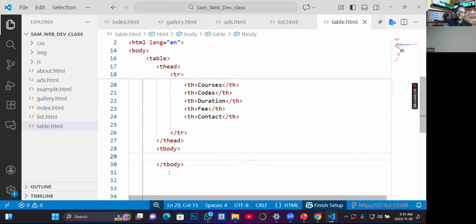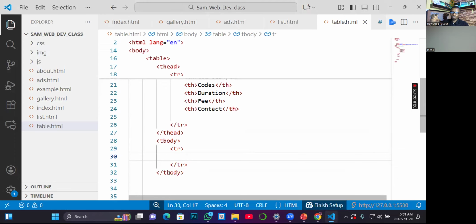So I'll create another TR inside it. At this point, what you are looking at is that you want to create data. Where you say name, you put the person's name, let's say Prosper. Where you say course, you put the course.